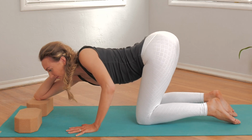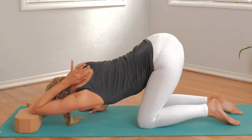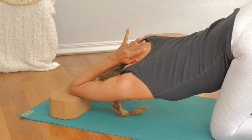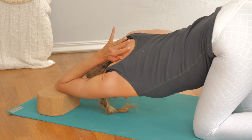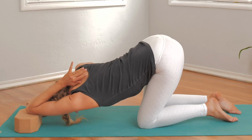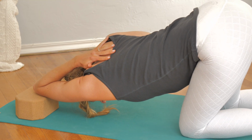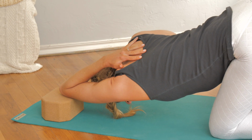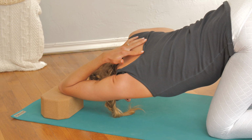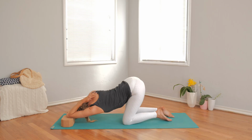So this is extra intense and juicy when you start to elevate the elbow with a block, but it works without the block too. So right now the right hand is outside your face and you're letting the chest and head be heavy and sink down. And moving all your weight now onto the left knee and moseying the hips back and forth to the left and right side of the mat. Maybe feeling a really good stretch on the left side body. Deep breaths. Good. Gently press yourself up.